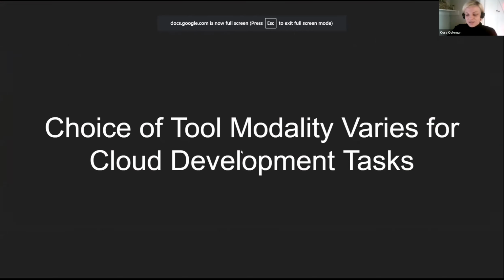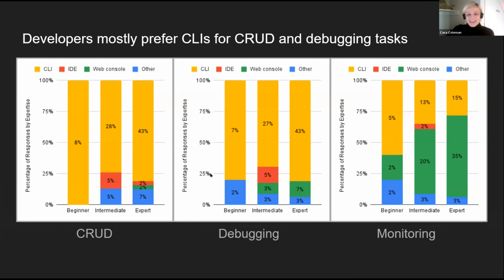Okay. So this was a research study that I did with Nick Mitchell over the summer as part of an internship with IBM and their hybrid cloud research group. We were looking at how different tool modalities like CLIs or IDEs impact development tasks, or if people use different ones to complete different development tasks. And this is the main finding from our study.